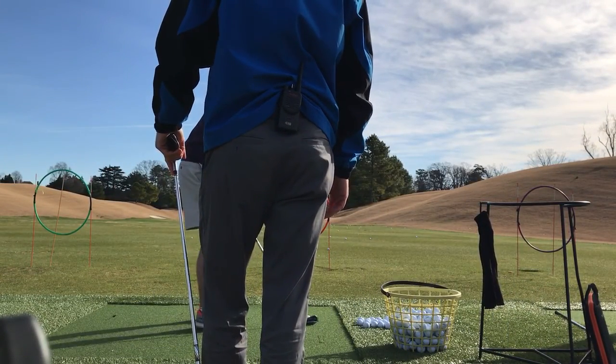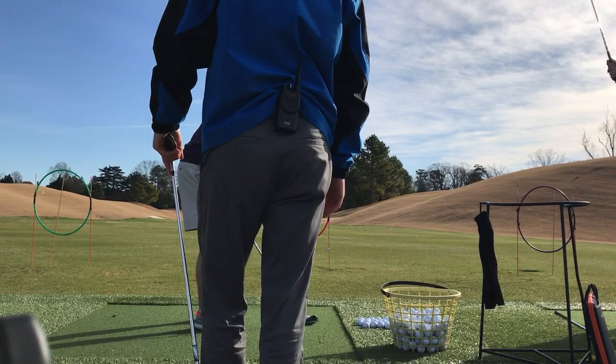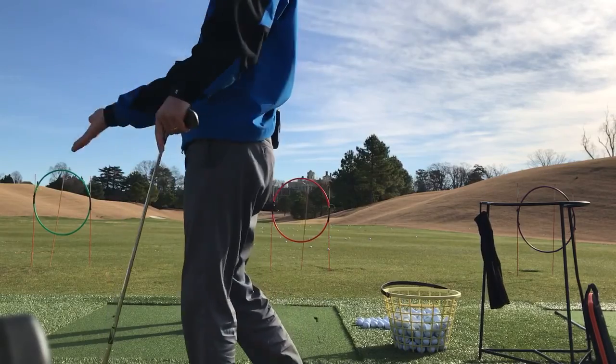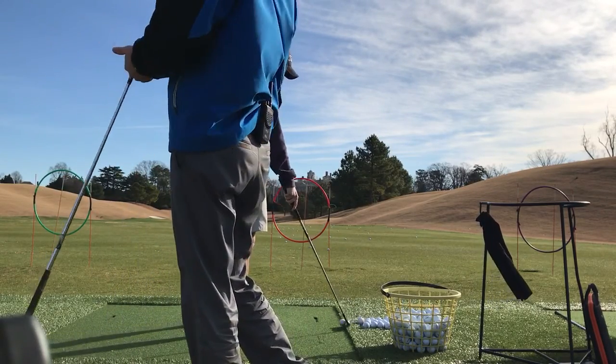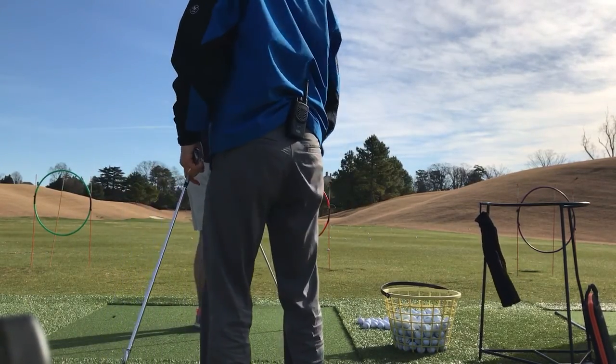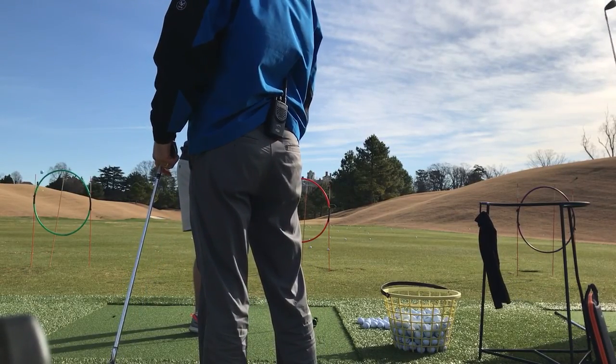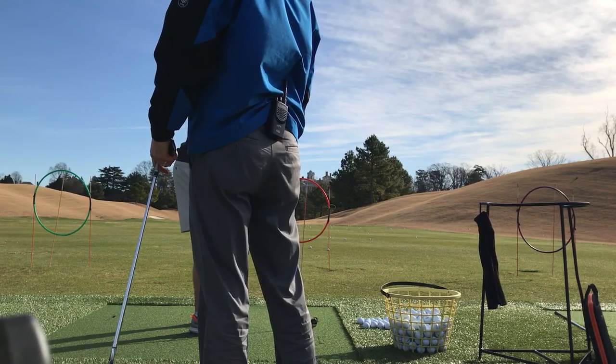When you're getting a shot, do you want your back foot to come up? That's a good question. You probably don't need it to move too much. It can come off the ground, right? But it's not too powerful of a shot, so you can probably keep it stable. Great question. Try a couple with the foot stays on the ground, see what works best for you.